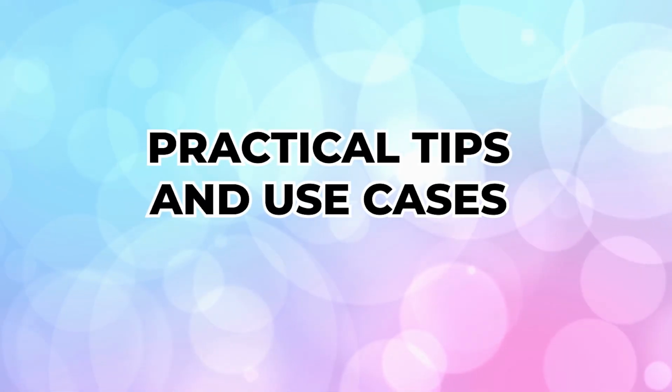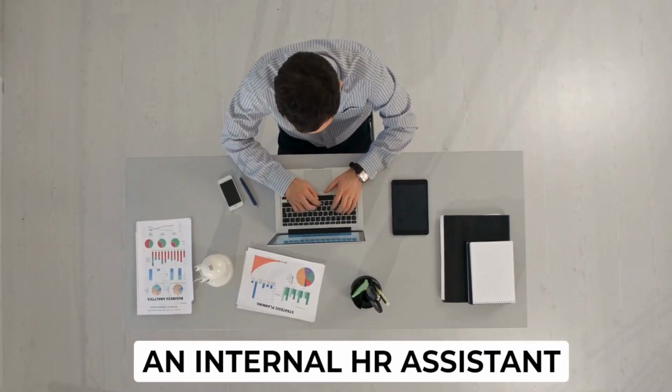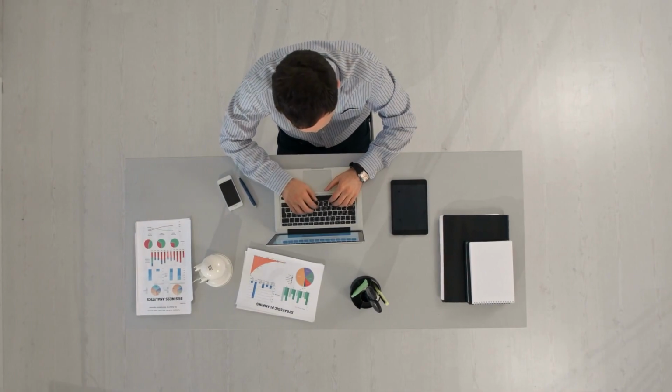Now that your AI assistant is set up, let's explore some practical use cases to inspire how you might use it. First, you can use it as an internal HR assistant. It could answer questions about company policies, benefits, or even help new employees navigate onboarding. For instance, employees could ask, "What's our holiday policy?" and get an instant, accurate response pulled directly from your knowledge base. Another powerful application is in customer support. Your assistant can resolve common queries like shipping policies, return processes, or product details without needing any human interventions. This streamlines the support process and enhances customer satisfaction.